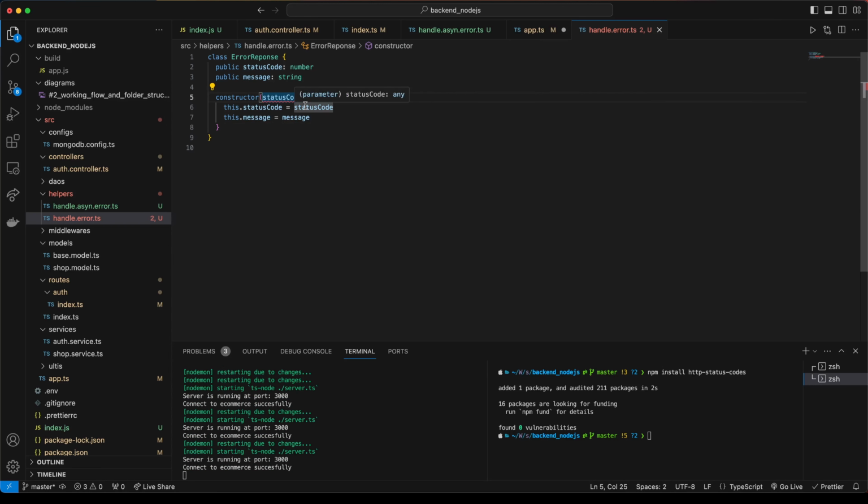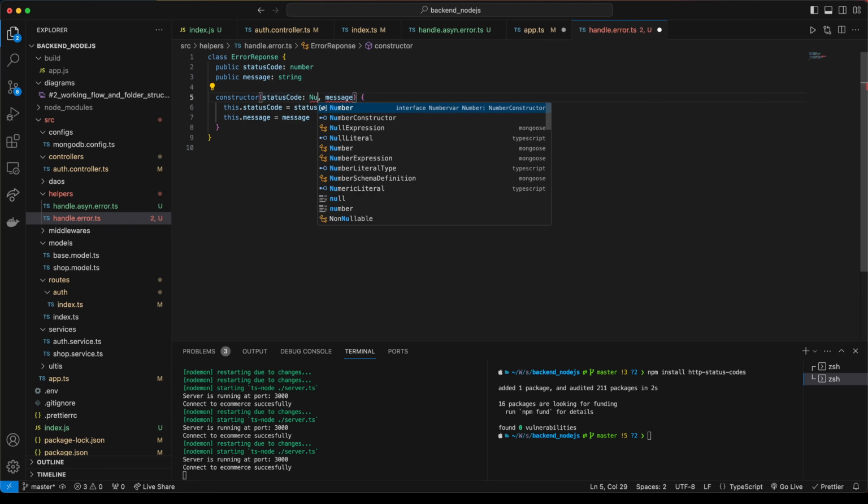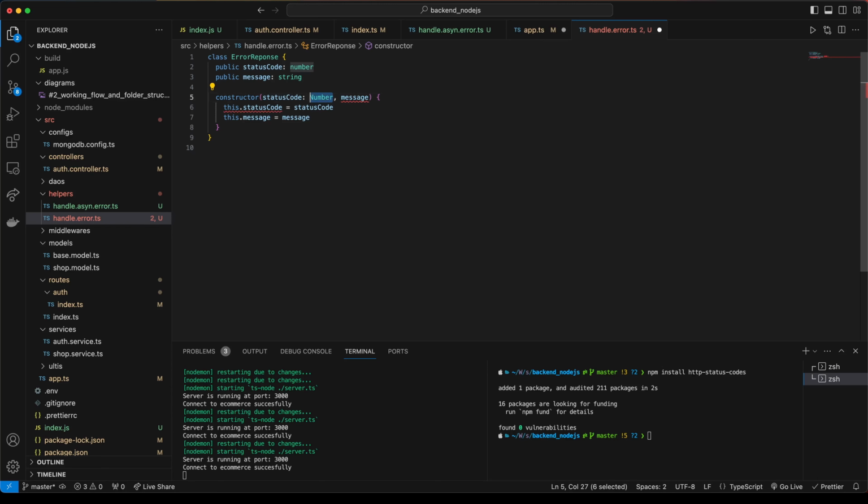This is a number, this is a string. Okay. So now we will make some error classes like bad request, authentication failure, not found or conflict request. There are a lot of classes we can make that extend ErrorResponse.